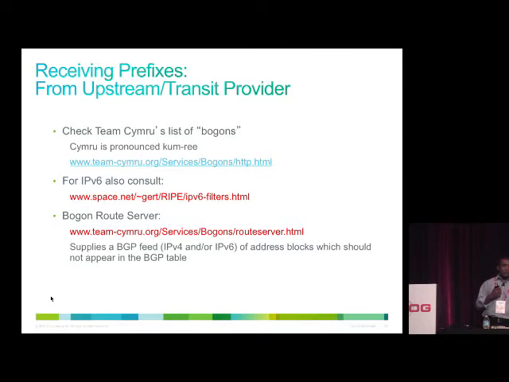So for bogons, you can check Team Cymru. I didn't know that it's pronounced that way, but I came to know about it recently. So Team Cymru publishes bogons. You can also get a bogon list from their server. There's an automatic way of getting a bogon list, and you can go and check their website. They also have configuration templates for different vendors on how to filter bogons. So it's a useful tool.